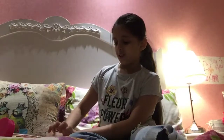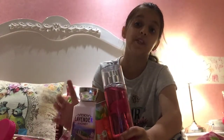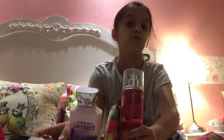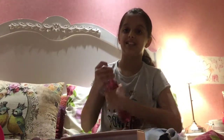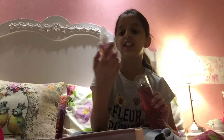The next item — comment down below if you love it — it's Bath & Body Works! I have so many Bath & Body Works supplies: four lotions and two perfumes. I'm going to show you the perfumes first because they're rich. The first one is Sweet Cranberry Rose — it's dark pink. Let's smell it... it smells so sweet, it's so good, you should buy this!